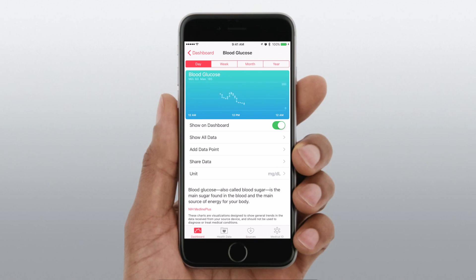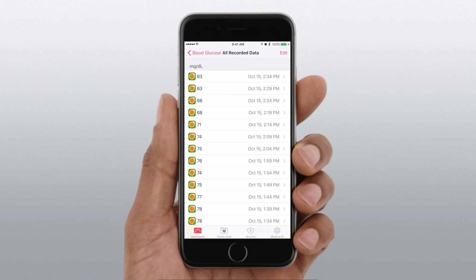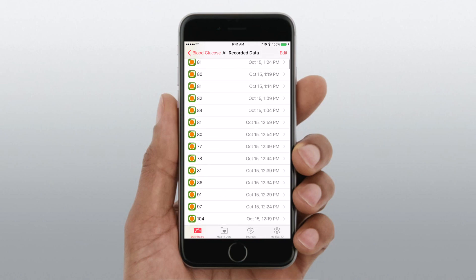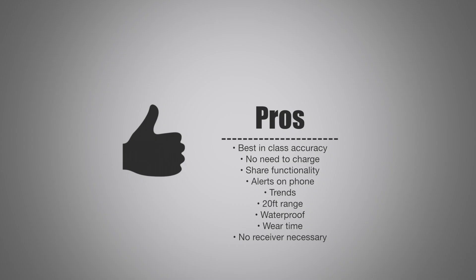If we look at the health app, this is writing into here just like it was before using the share application. It'll simply write all those in here, which allows you to view all of your information in better apps, such as the diabetes kit and all the other ones out there on the app store that allow you to take this information from health kit and then display it in a meaningful way. Basically, when you view it here in the health app itself, it's basically just a lot of raw data. You're looking at all the numbers and they're about five minutes apart. This does sync on a three hour delay. So when you first put this in, you're not going to see anything in the health app for about three hours.